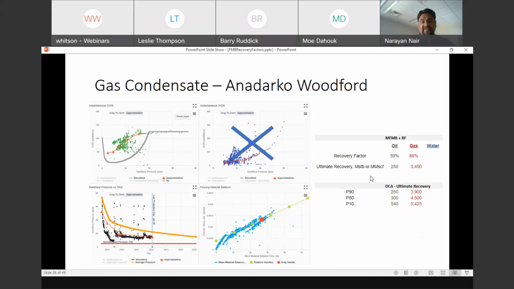So these were the 4 field examples that we showed in our previous webinar. Their recovery factor analysis performed on those 4 wells for your reference and where they fall on the spectrum compared to another method. Hopefully the takeaway from here is here's what the instantaneous oil gas ratio and water gas ratio is doing in these particular wells. How do you digitize it? How do you work with it? And you get estimates of recovery factor that are paired with a tank volume to get EURs.